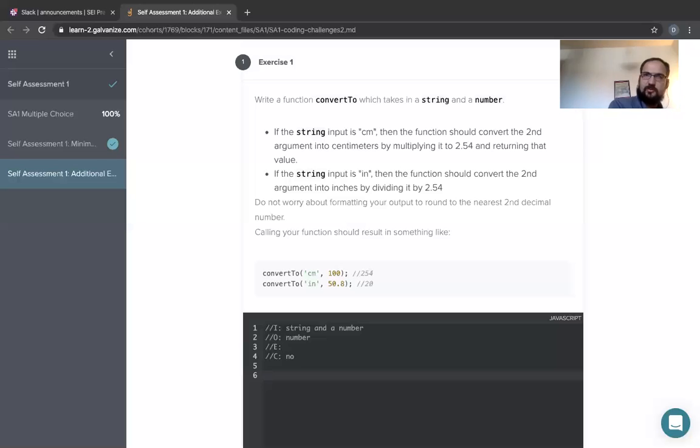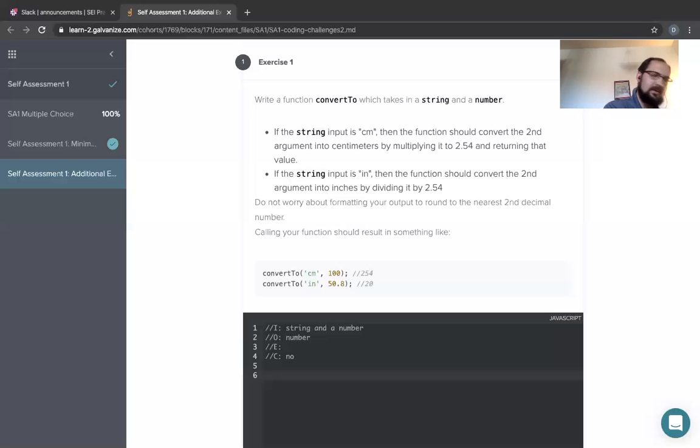So what needs to be true is that unit is deeply equal to the string CM.